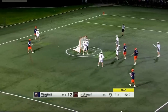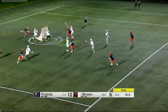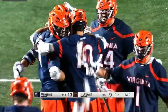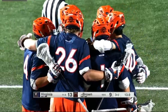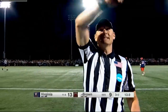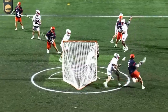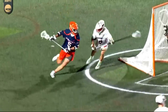Last shot here — they also have a flag down. They'll go to the extra man to start the fourth quarter, assuming they hold for one. If I'm Virginia here, I wait until like three seconds before I take a shot, or score right away. Matt Moore says I'm not wasting any time — the grad student is on the board with a goal, and Virginia has its largest lead tonight. My thinking was you wait until three seconds or so, and then you get to hold the ball — it's wiped out, no faceoff. Matt Moore saw the opportunity, off the quick split up the front of the field, comes near side.